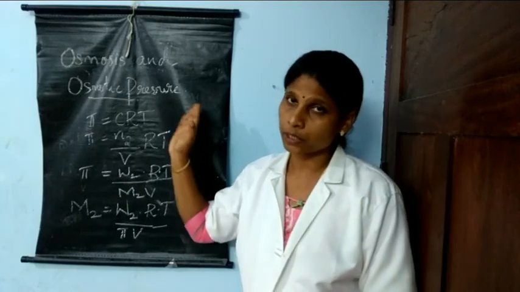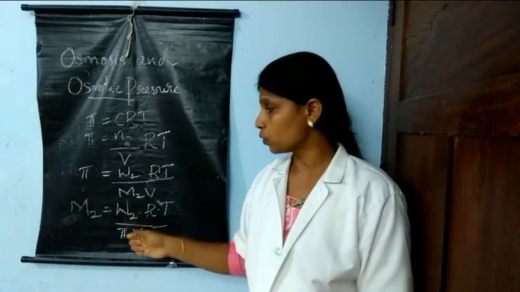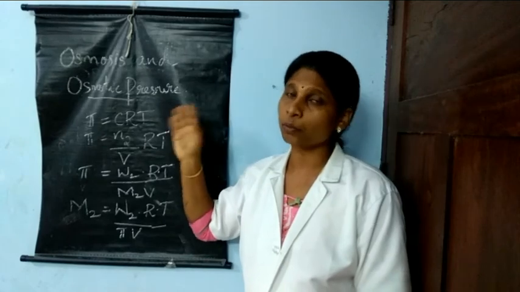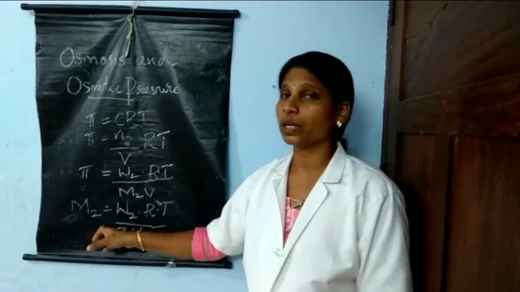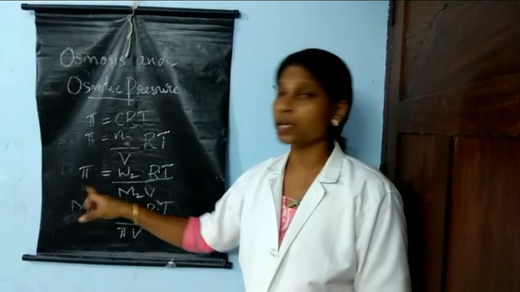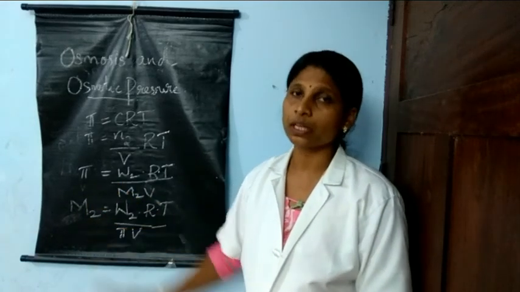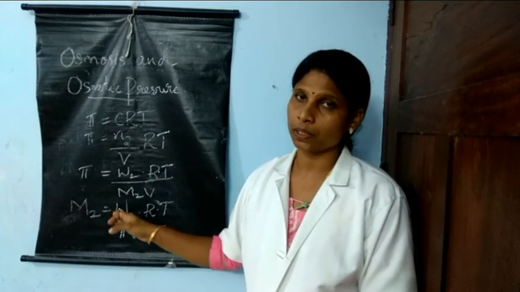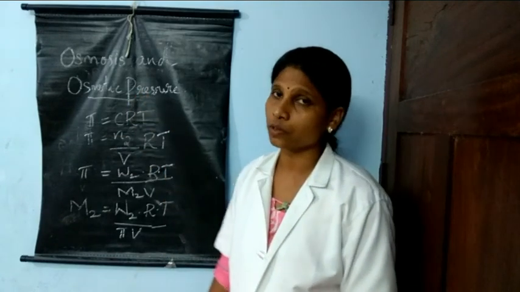That's about the colligative properties. We have discussed 4 colligative properties, and we derived equations from all of them, from which we get the molar mass of the unknown solute. So, using this equation, we can calculate the molar mass of unknown solute added to a particular solvent. Hope all of you got a clear idea about osmosis and osmotic pressure.